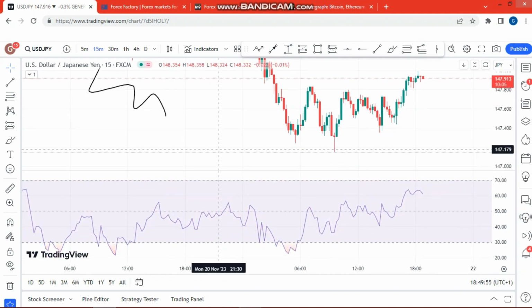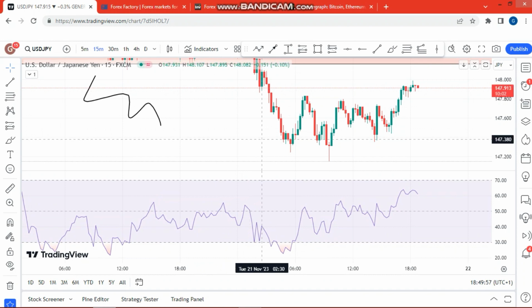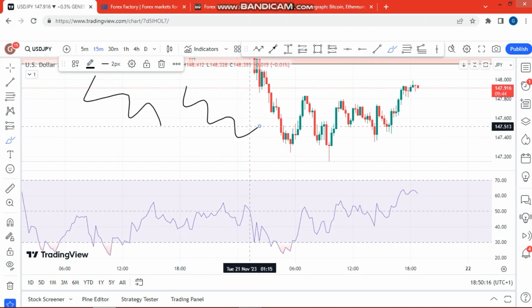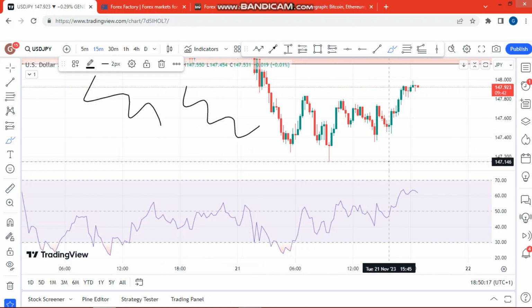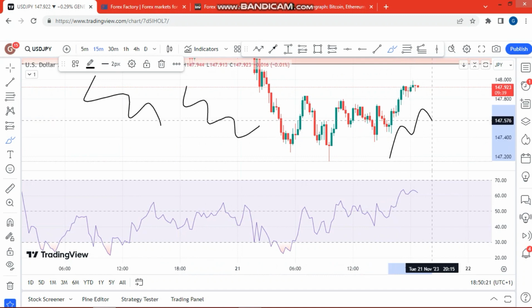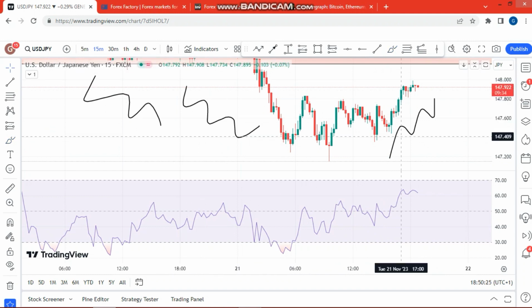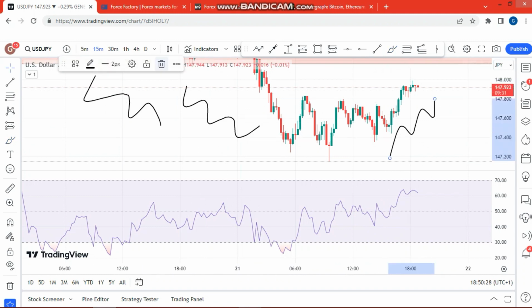Oh, good. Now, the RSI is making a complete opposite of what the price is making. That's just the simple explanation. Right there, price is making lower highs, lower lows, and the RSI is making a higher high, something like that. That is what it's called, a divergence. Simple and short. That's just the easiest definition of what RSI divergence is.